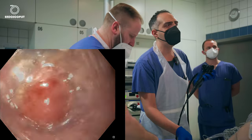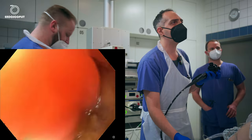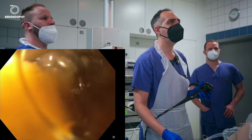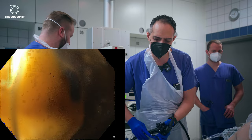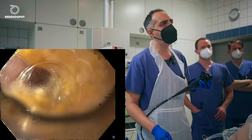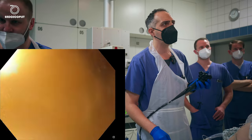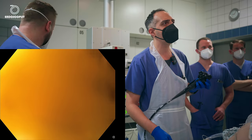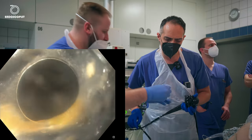So we usually keep the patients on a liquid diet a couple of days before the examination. But as you can see here, there's still some food remnants inside the esophagus. That shows us how achalasia can be very dangerous if you do it in a routine examination, because it often happens that the patient will aspirate during the examination. So you have to be cautious when you're doing diagnostic upper endoscopy for patients with achalasia.